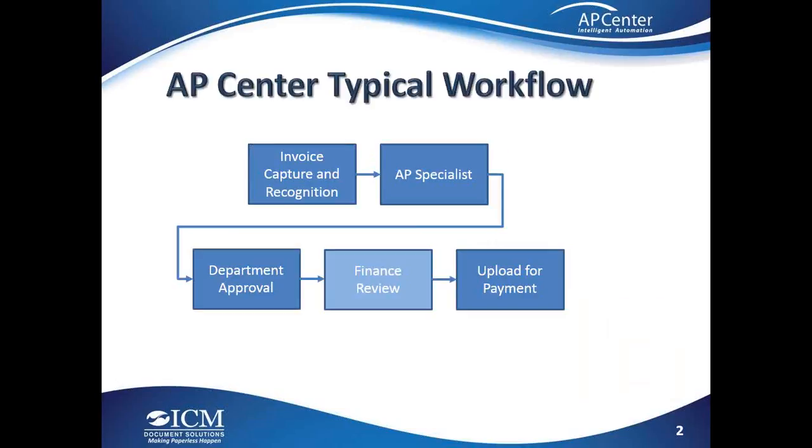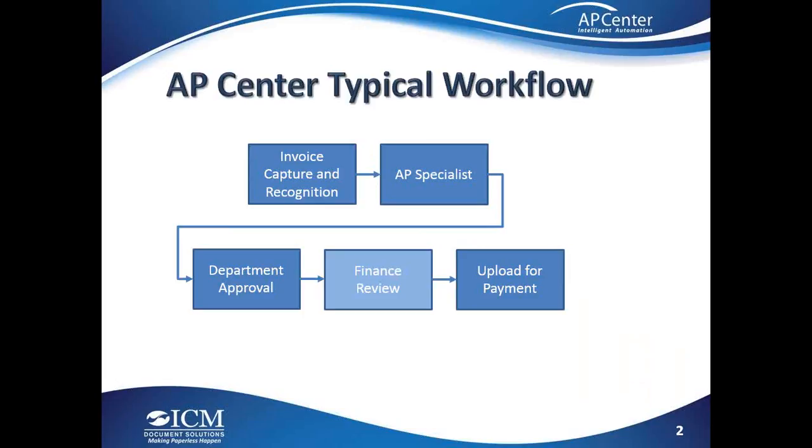So today when we talk about invoice processing, we're going to be talking about that in the context of what we consider to be a typical best practice type processing of an invoice. Organizations have nuances associated with their internal processes, but this just gives us a framework for discussing AP workflow. A typical AP workflow has an invoice capture process up front, possibly some OCR recognition. Typically, once an invoice has been captured through whatever modality, it goes through some type of indexing or QA step, and that's what we call the AP specialist step.